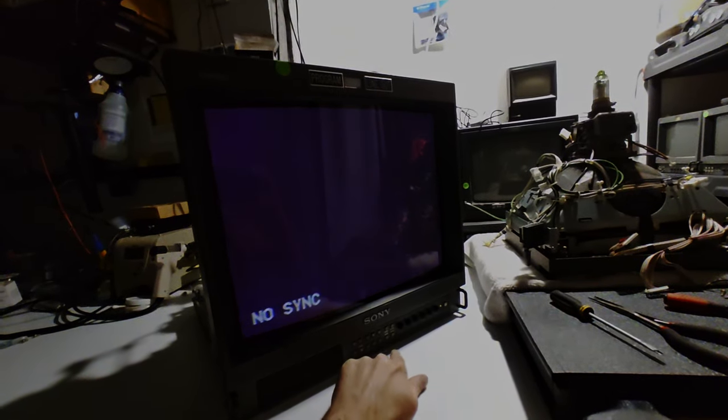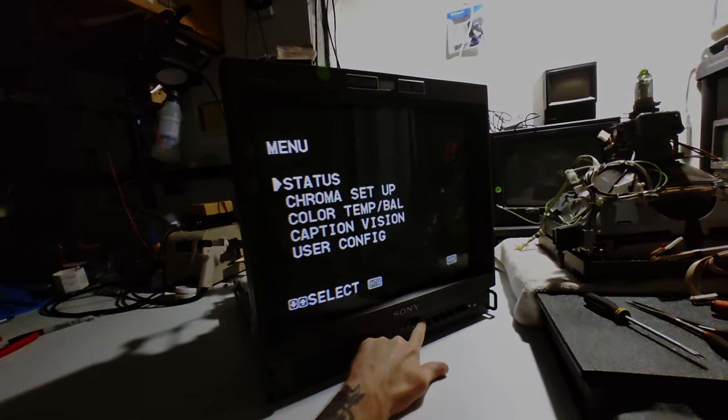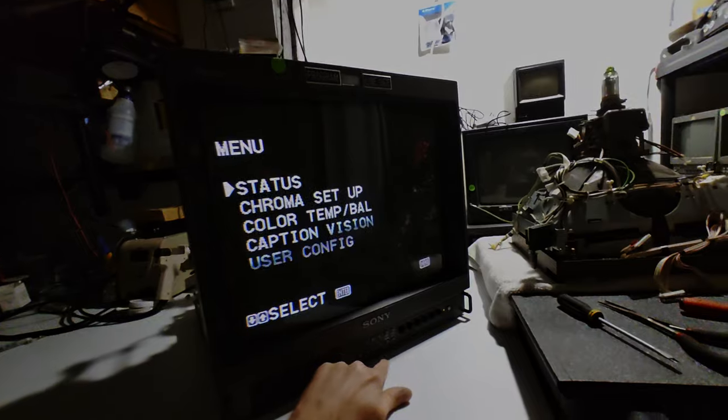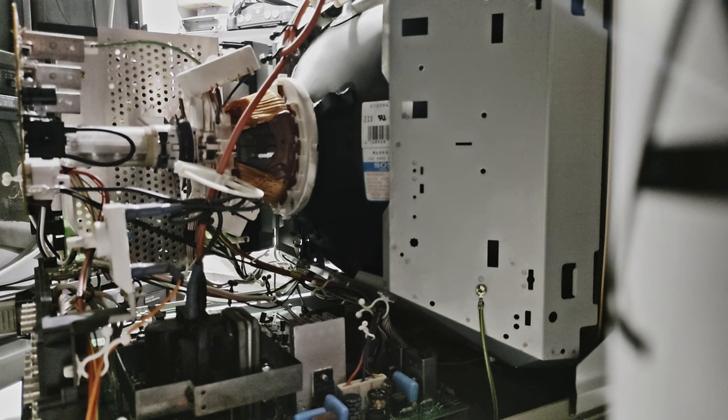So now the front panel is working. I'm able to access the menu, the on-screen display, all the settings. I'm able to swap inputs. Things are looking up and I'm happy right now, but I need to investigate what that snap, crackle, pop was. So I set up my phone, cycle the power, and notice this lightning bolt shooting out of these grounding fingers.